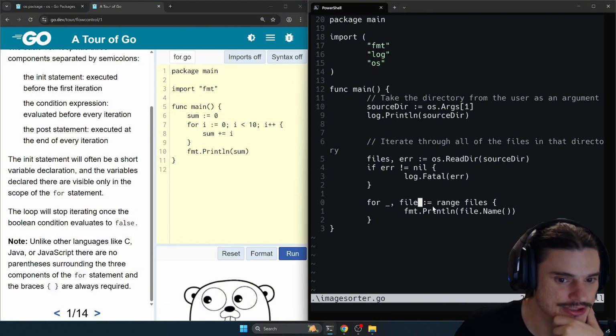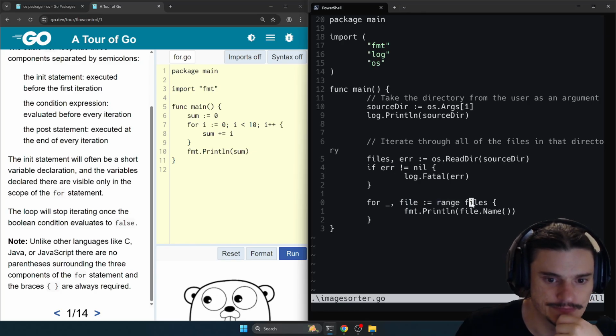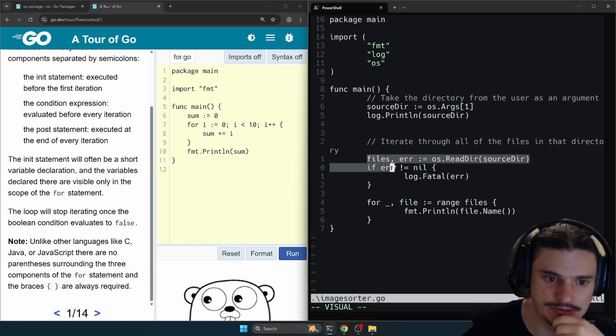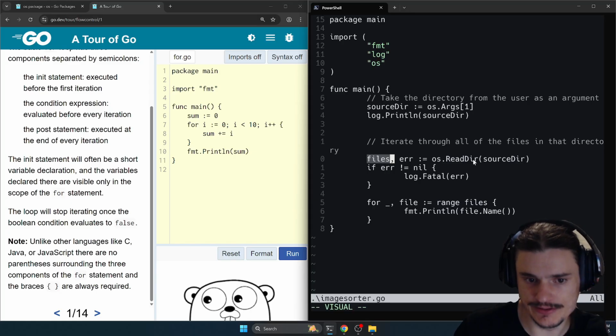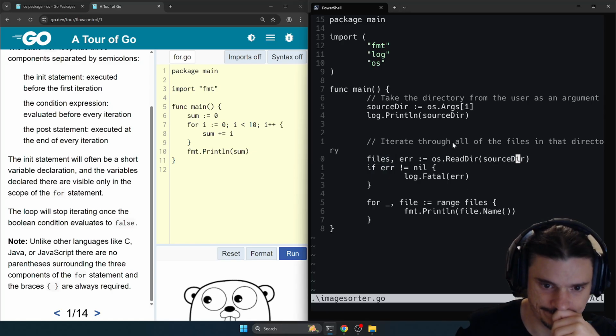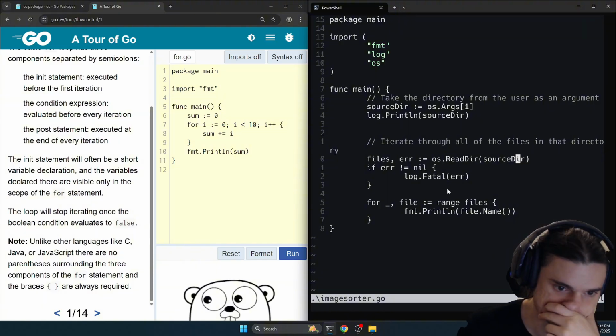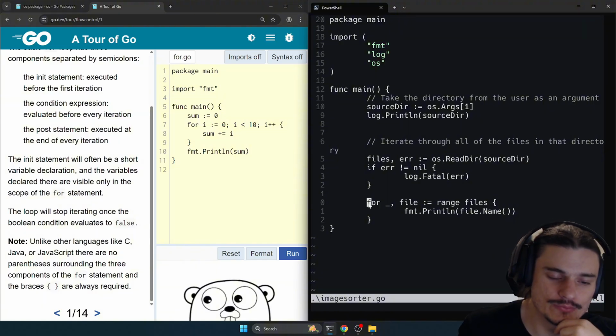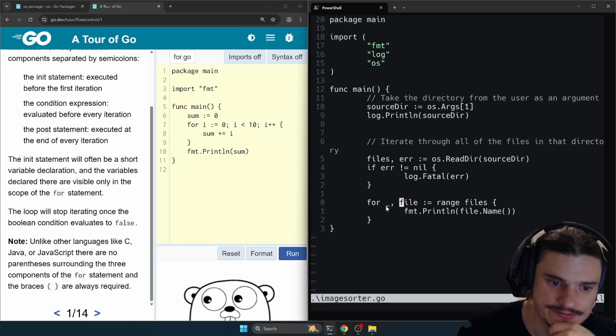Here, this is a little bit strange, right? We've got range files. Now, files we know comes from here, so we read the directory, and these are all the files and directories that exist in this source directory that we've given it. I mean, we know what it's doing. It's not rocket science, right?